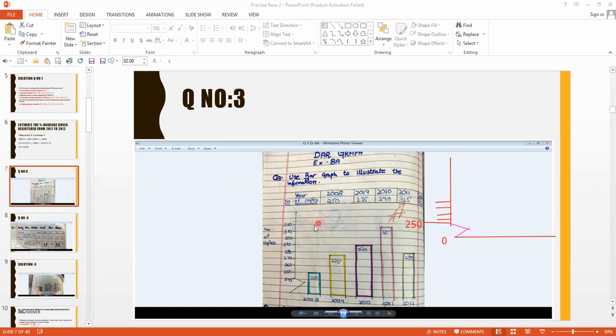Clear to all? So to draw the bar graph is very much easier, but always remember if the distance is not even, first you have to draw the bar graph taking this uneven. Clear? And after that, please remember that if the distance gap is not equal, if you take 250 at 0, then the next gap you would have to take 500, so you have to take this uneven.